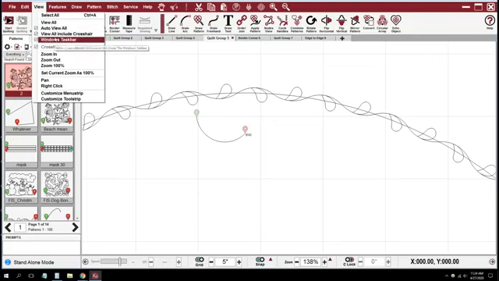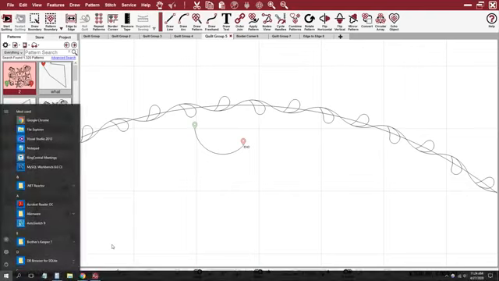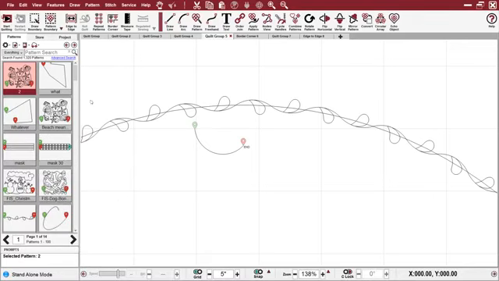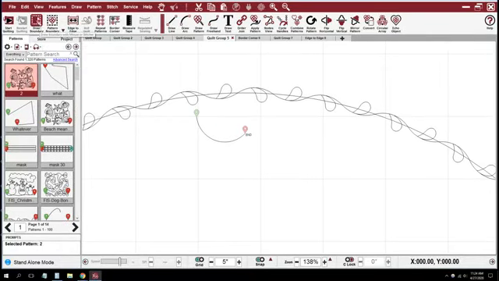The Windows taskbar, to show or not to show. So I click that, and now I've gained almost a half inch of total CAD area, but I don't have my Windows taskbar at the bottom. If you want that back, just hit the Windows key on your keyboard, and it'll pop up over CS. But oftentimes when you're in CS, you don't need your Windows taskbar, so it's pretty useful to get rid of it to gain that half inch.